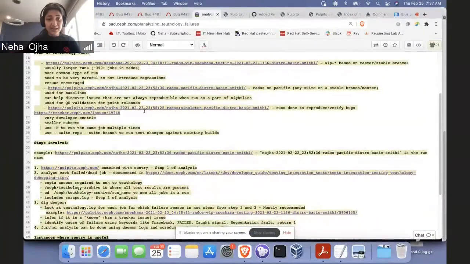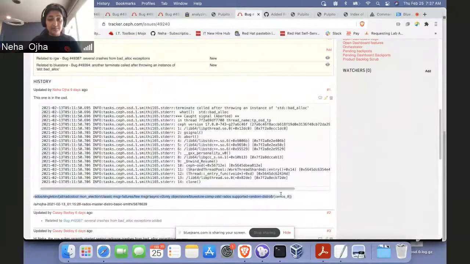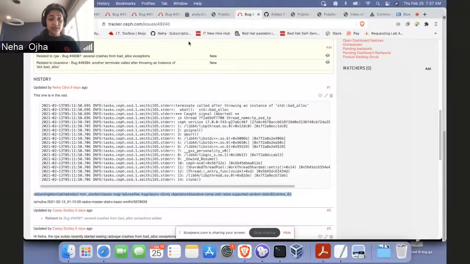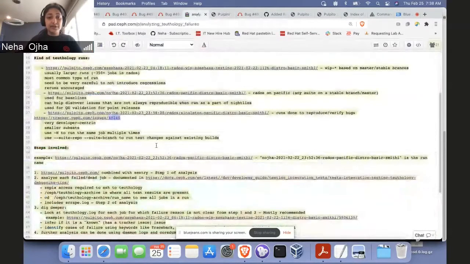So I added this example here. I was trying to reproduce a particular bug. As you can see, this is where the entire job description is. And so I tried to use this and run it on Pacific. My idea was that I saw a particular failure on master. Let me see if I can reproduce this on Pacific or not. And that's how you can see that I did reproduce it once out of 10 times. This was the same run using the -N option, just trying to reproduce a bug. So these ones are more developer-centric. You won't see these run often as baselines or anything, but they are useful when you're trying to debug something.